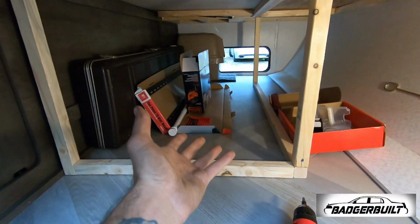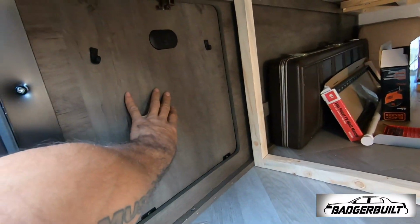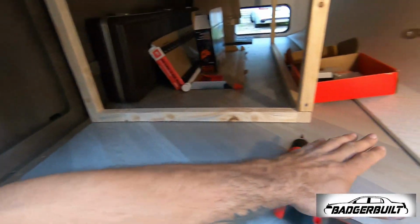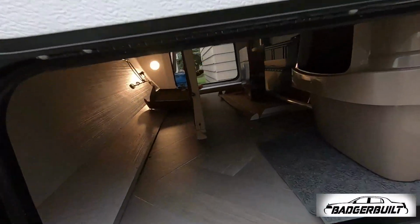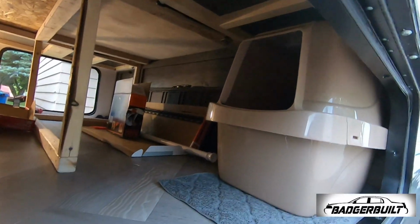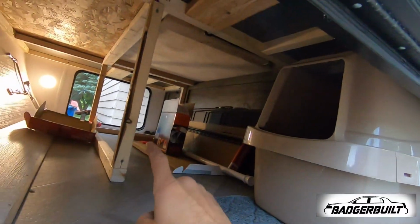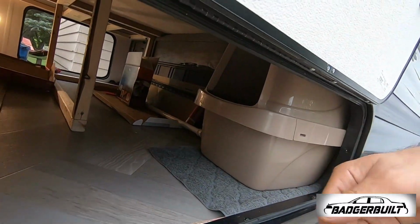But we need a spot to put her litter box, and I don't want to smell it. So we're gonna remove the door, that way it's not cutting any new holes or anything in the camper, and we'll just store the door. But then she'll have this walkway, which goes to the other side. And we'll come over here, and here's our litter box. Now, it does not fit, obviously assembled, so the lid has to go out that door because this one's a bit smaller, but the bottom fits out this side nicely.